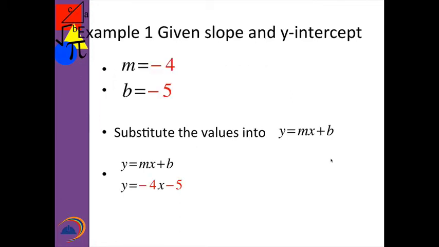So let's go ahead and remember back. Here's my slope and y-intercept. So if I need to write the equation of a line, they gave me the slope right here. They gave me the y-intercept. All I have to do is plug it in. For the slope, I replace it by -4. The y-intercept, which is b, I replace it by -5. And I have the equation of my line. Really no work, just substitution. So add that to your note taker, and I'll meet you back here in a minute.